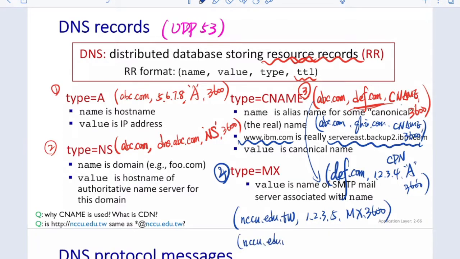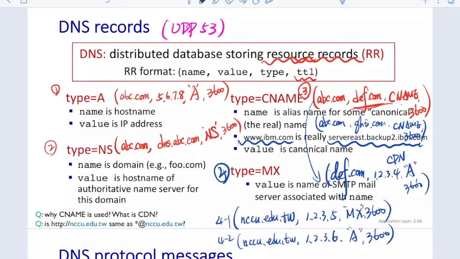Okay, think about these two different records. As we mentioned before, take a look at the second one. It is an A record, right?